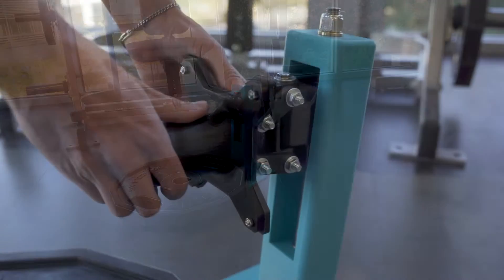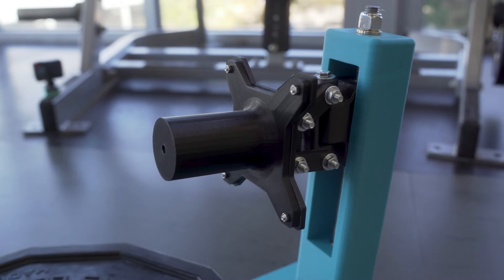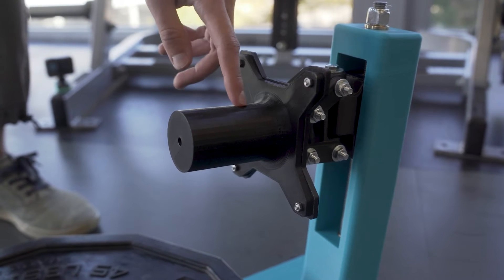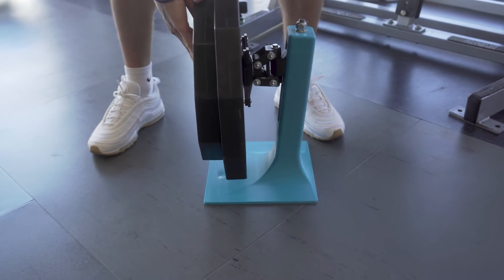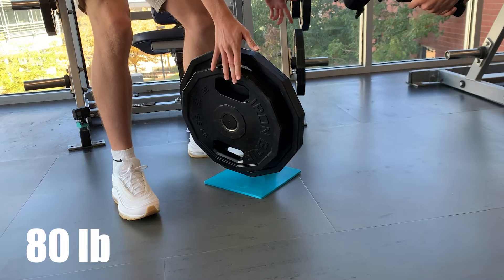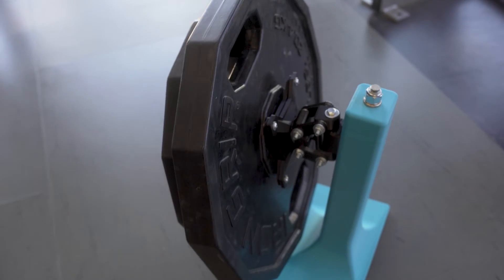Let's see if our mechanism is intact — it's still functioning. We can turn this a little bit, which will prevent anything from sliding off, as the center of mass of the monitor is going to be in this area — that is the place we designed it to. It is holding 80 pounds. The previous version could only hold 35 pounds — that's more than double. The average weight of a monitor is about 10 pounds, so that is equal to 8 monitors. You're holding 8 monitors on a single monitor stand.